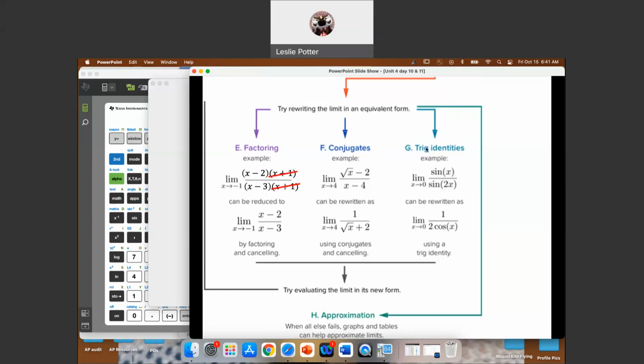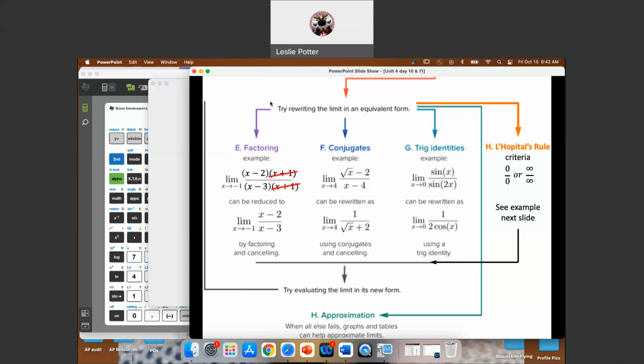So the cool thing is, like I said, we can bypass all of this, and we are going to come over here and use L'Hôpital's. And this is the criteria, right? It has to be indeterminate. Okay. And so if we can use that and bypass that, that just means we use L'Hôpital's, we come back here and we evaluate it.